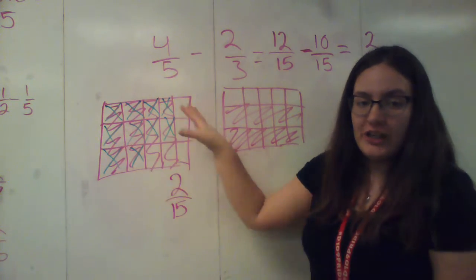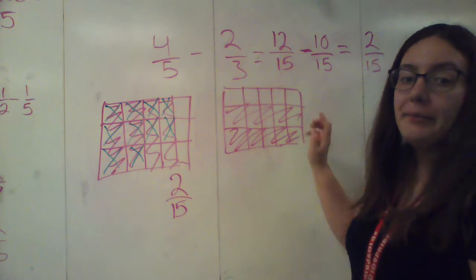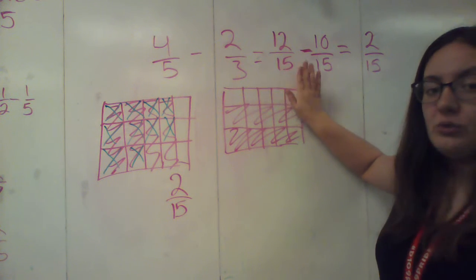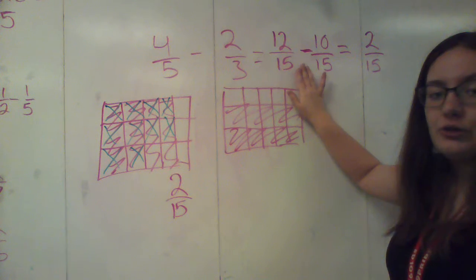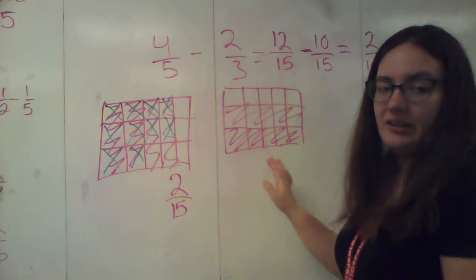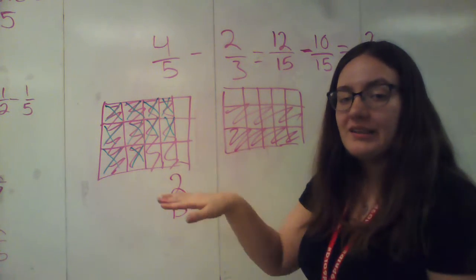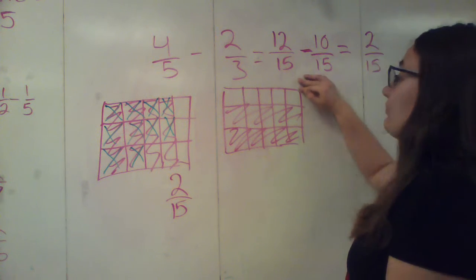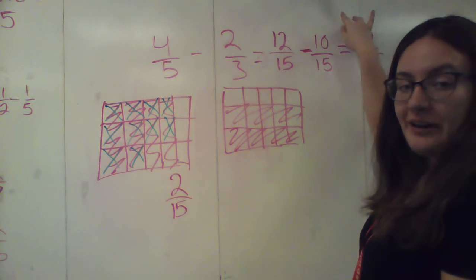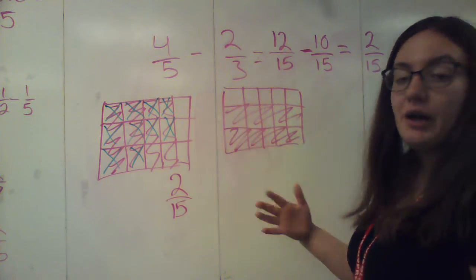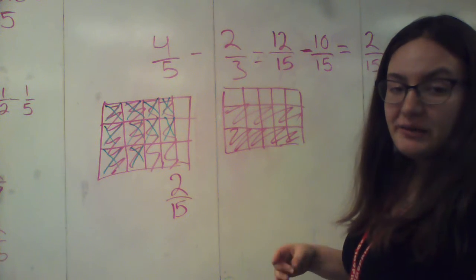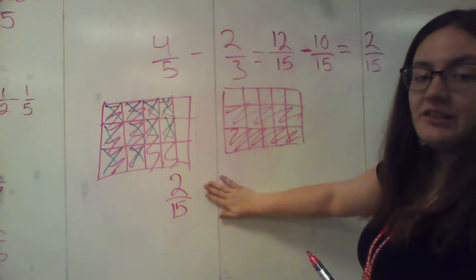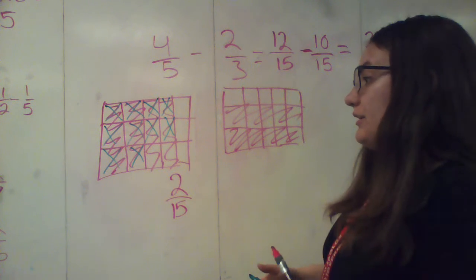And you might get frustrated having to do these models, but it is a good way to check if your numerical work is correct, because you're probably more likely to make mistakes up here than you are with just crossing off boxes. So if you use the numerical model and then you use the picture model, it helps out a lot to see if you make any mistakes, because you can compare your 2 answers then and see if you went wrong anywhere.